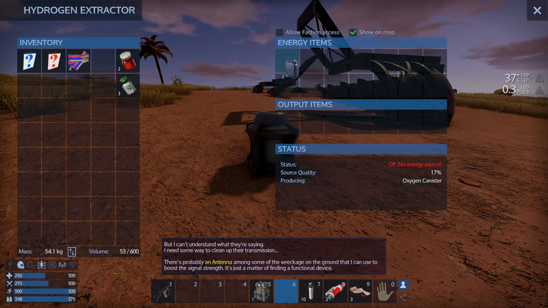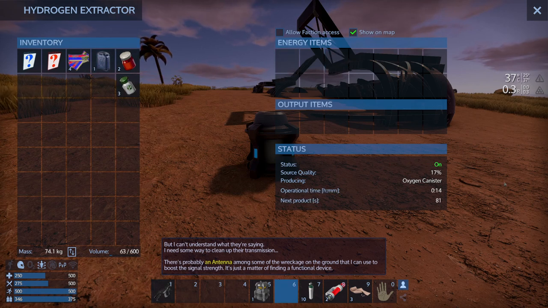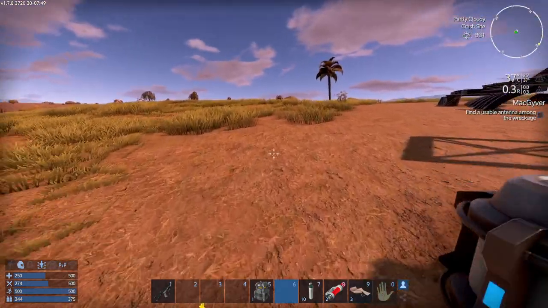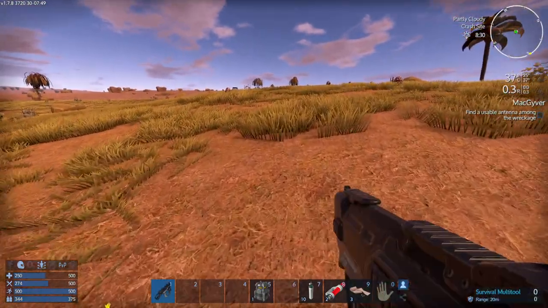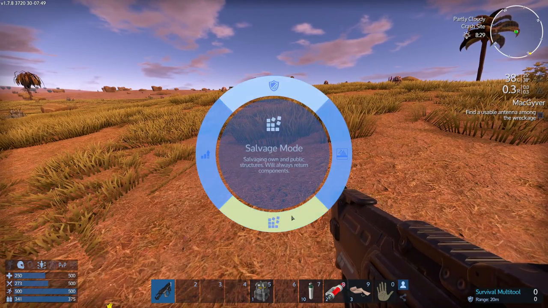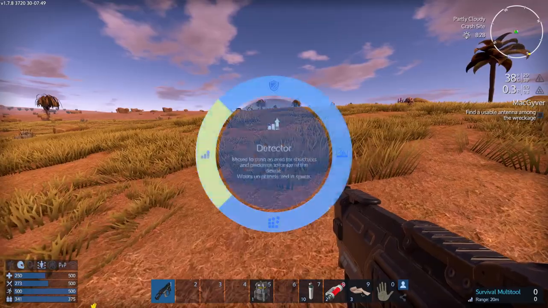Now, when you're using this oxygen generator, don't put lots and lots in when you're not going to be in a fixed position. I'm just going to put one in. That will create a little bit of oxygen. What you need to do is just wait for this to run out before you move on. Just come in here. And of course, the survival tool's got defense mode, resource mode, salvage mode, detector. Oops.